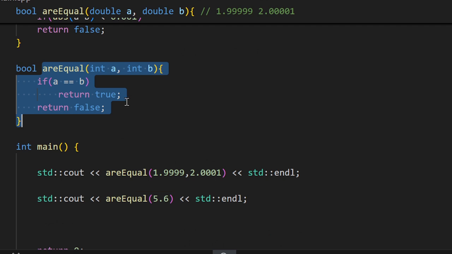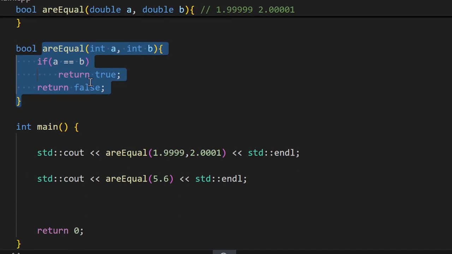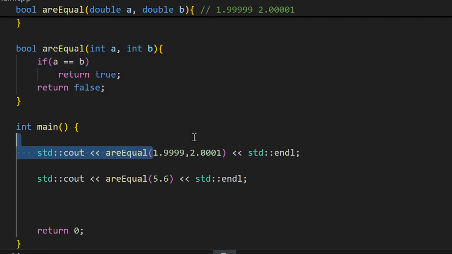Now we have functions with the same name implemented so that they behave differently for different parameter types. That's why this is called overloading polymorphism. It is when we have multiple functions with the same name, but with different parameter types, a different number of parameters, or a different order of the parameter types.